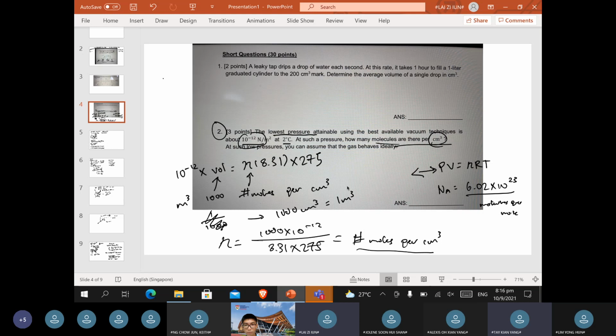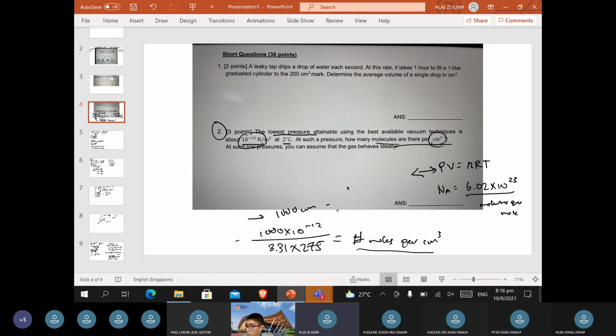Any questions? I got a question. Yeah, what's that? For this question, do we still take the volume as 1 meter cube? You can leave it as 1 meter cube, but then you need to be very careful with your units, because they didn't provide us the volume. That's okay, because they ask for the number of molecules per unit volume, right? Per cm cube is per unit volume. So if we assume it's 1, PV equals nRT, our number of moles over here is going to be the number of moles per meter cube.